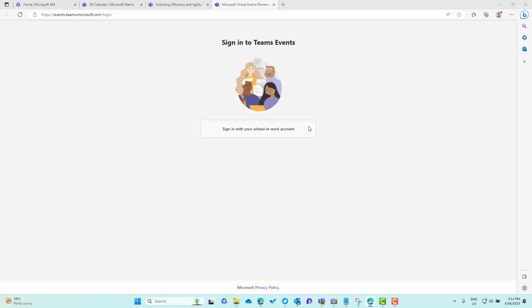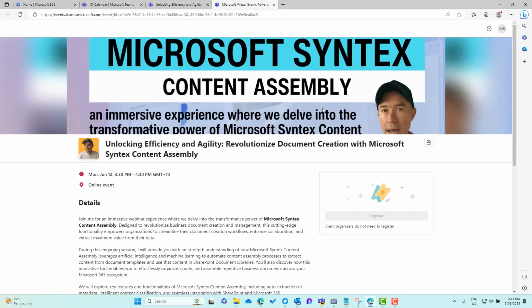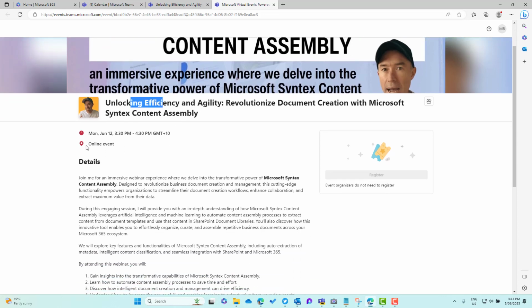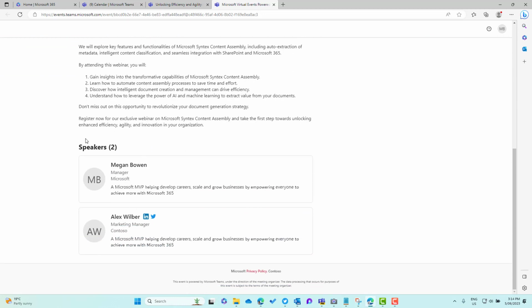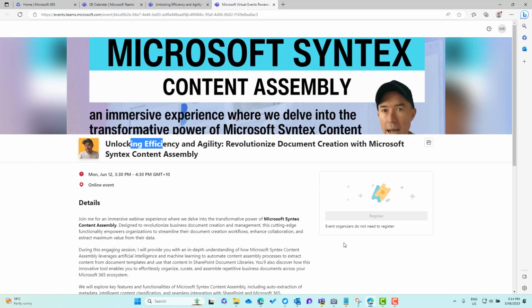our registration page. All right, so we can view this in draft mode before we go ahead and publish this. Okay, so we can see that we've got our banner image, not ideal. All right, so we'll go back and change that in just a sec. We've got our title, and we've got our theming coming through with our color scheme. We've got our date, we've got our details. And here we've got our speakers and the bios and links to any of those links that we added there. This will appear once it's published for people to register, and they'll be presented with a form.